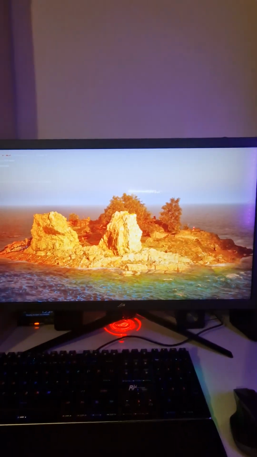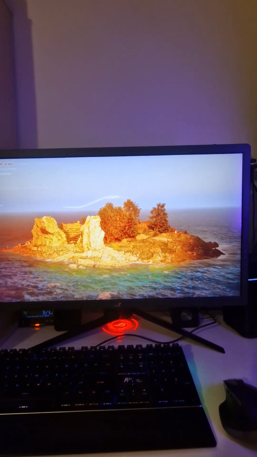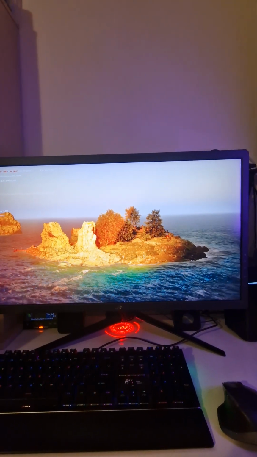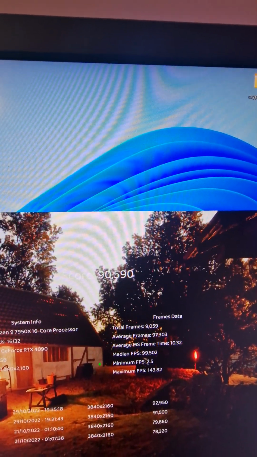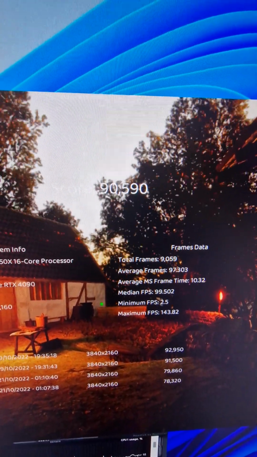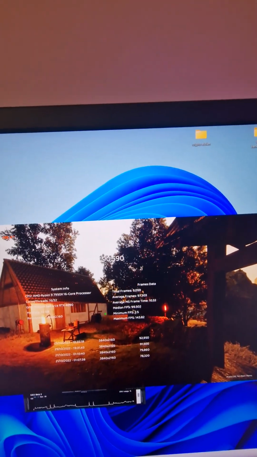Okay, let's see the scores, because I don't wanna undervolt and get very bad results. I'm alright with undervolting if I have similar results. What's gonna happen now? Right, okay. So it's 90. So we lost 2,400, I believe. Before it was 92, yeah. So we lost about 2,500 points by undervolting. Okay.